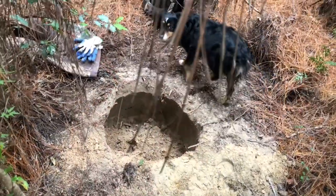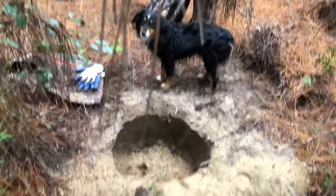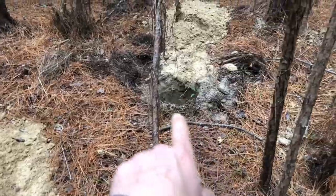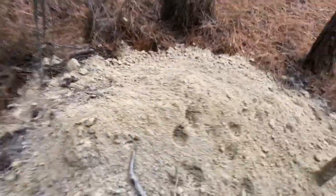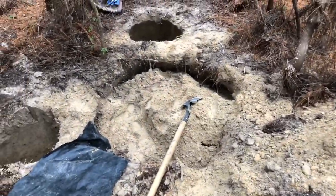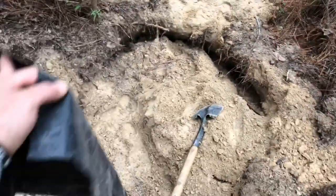I've been digging for a couple hours now. Tried a hole over there, hit flakes and pottery. Put a hole over there, hit a few flakes. Dug this big hole and was getting ready to just about wrap it up and go home — and then I started this little hole.